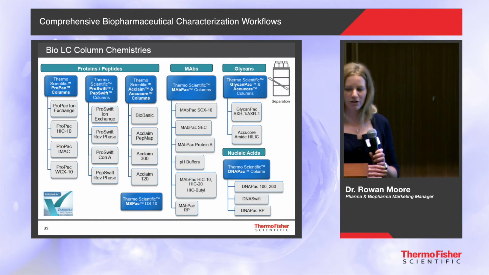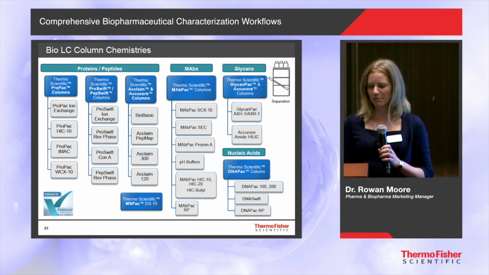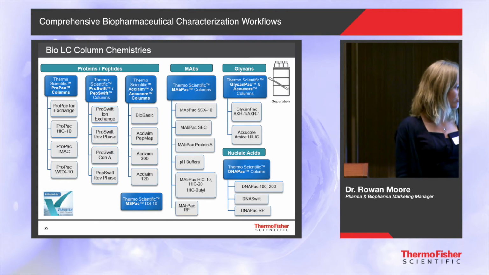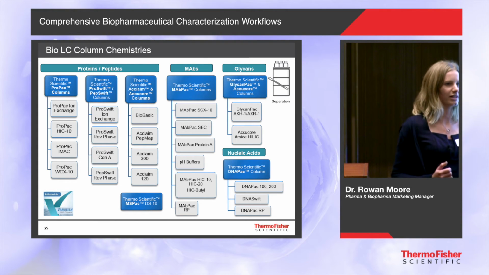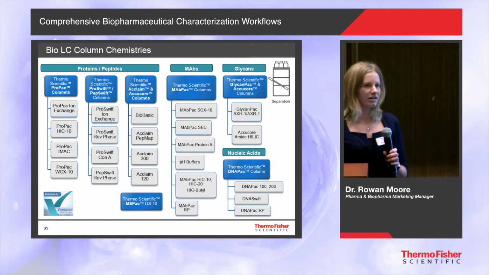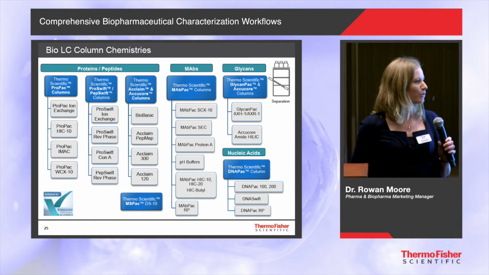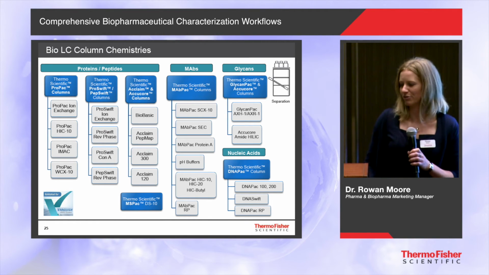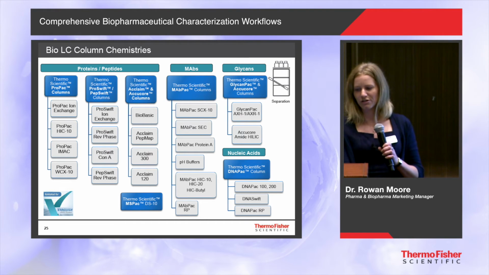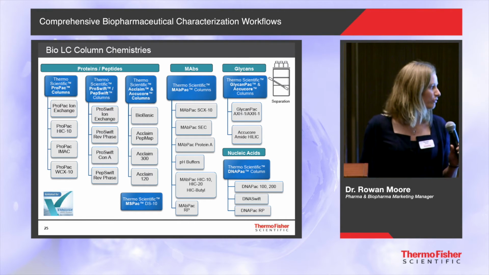So let's think about the column chemistries that are on offer. Well, we have a broad range of column chemistries for proteins and peptides, as you can see. We also have the MS pack desalting cartridge, which is great for quick, rapid profiling of intact proteins. We recognize that all proteins are not equal and that monoclonal antibodies require a little bit more time and attention in the separations, and we've developed a line of columns known as the MAbPac to address this. So there are a range of column chemistries for all the different workflows you might need in biopharma here.